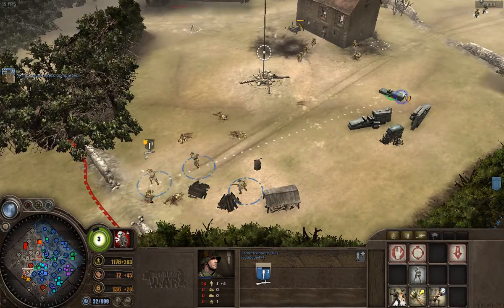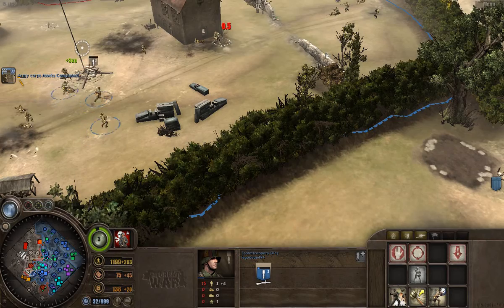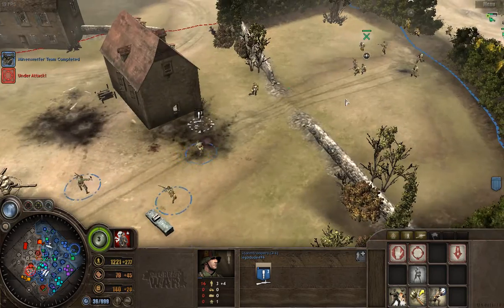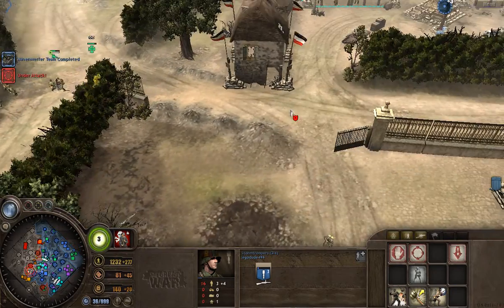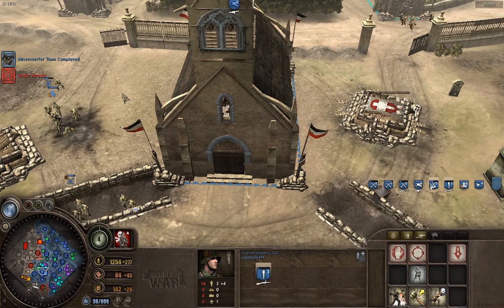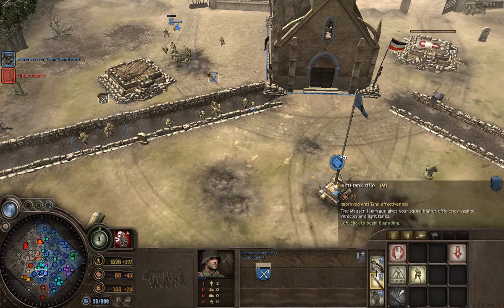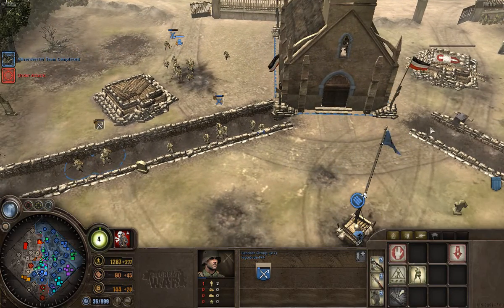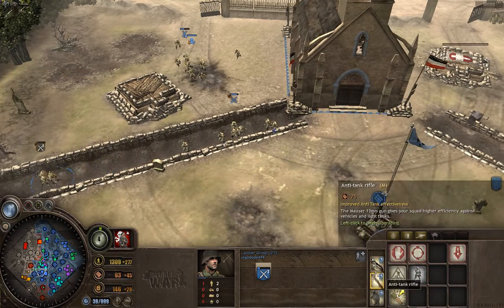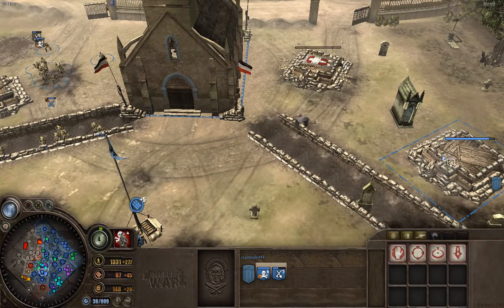Come on. No. One random. Okay. Still move them back to here. Yeah. Managed to escape just about. Minenwerfer. These guys are fine, these guys are done.